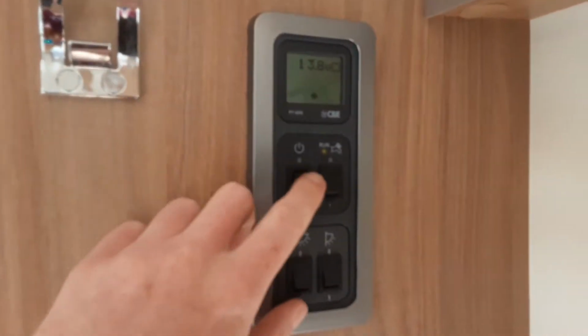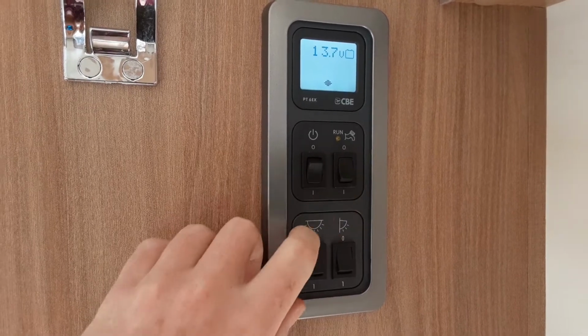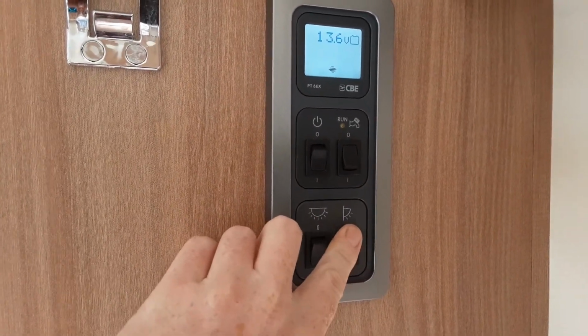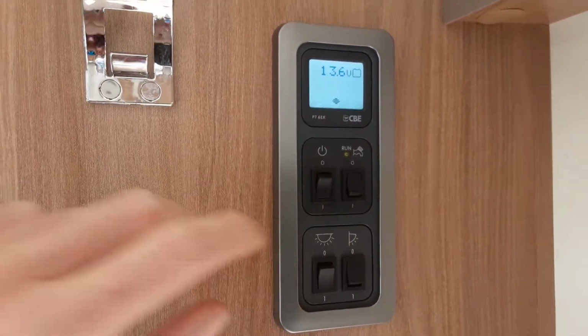You'll come to the control panel on the right hand side of the door as you walk in, and you've got your main power switch for the caravan, your water pump run, which I'll come back to in a moment, your interior light, and your awning light on the outside of the van. The control panel above here brings up the battery voltage, just to show what is in the battery.